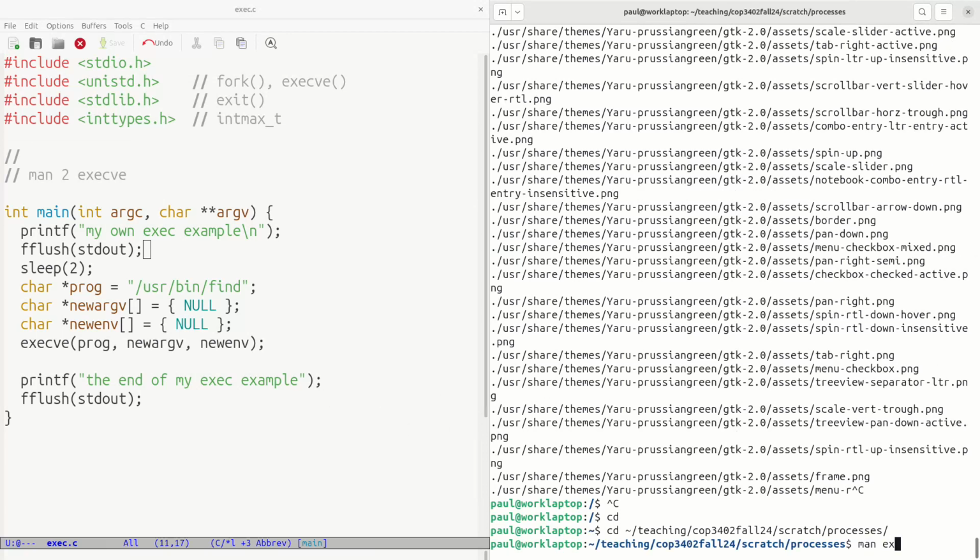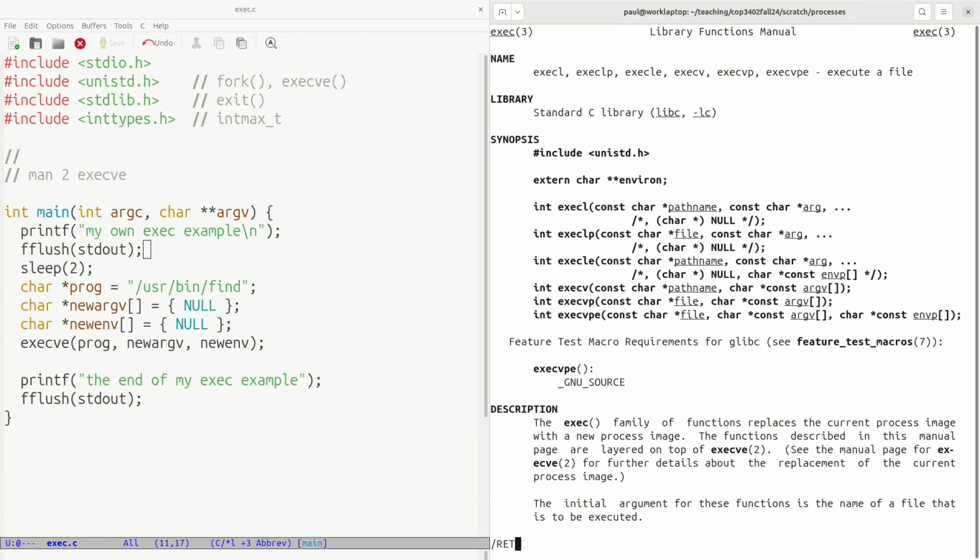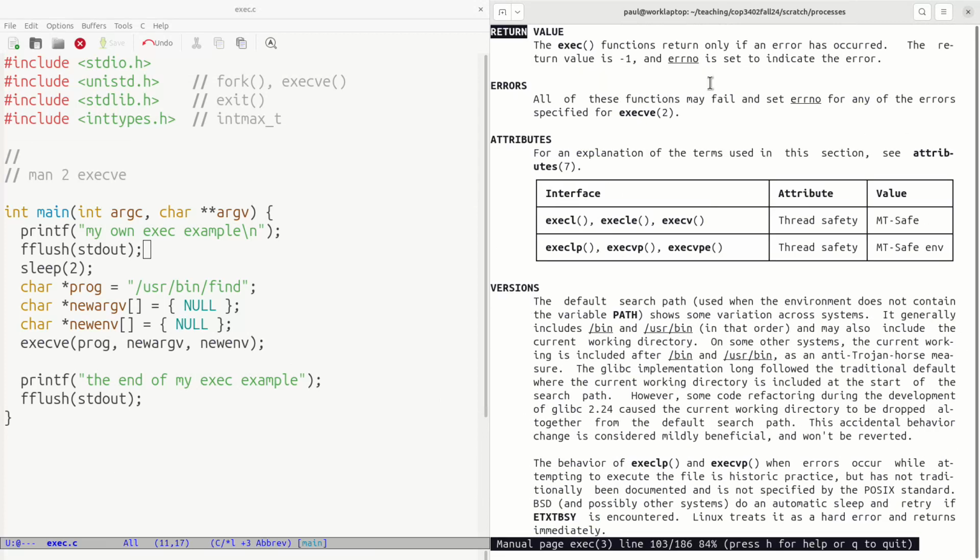So if you look at the man page for exec, exec only returns if there was an error. It's a syscall, so you have to check whether it had an error. If there was no error, then this function never returns. So whatever code you have after that is all dead code. Exec is not supposed to return. So it's just aborting your program. It's like you've called a function, and that function's running, but that function's never going to return to you.